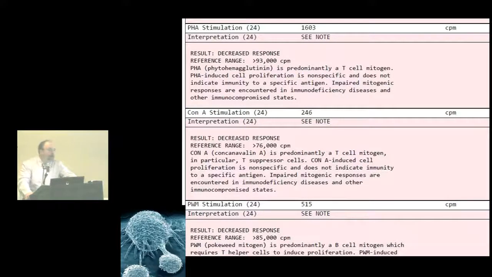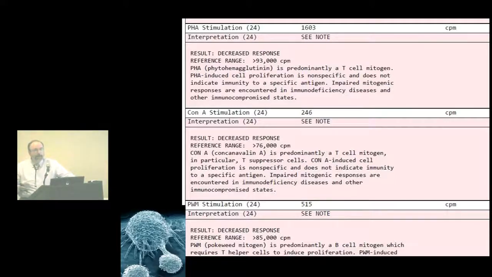So what happens is that when you put these things in culture, you'll see that these cells will immediately begin to multiply. They'll form colonies. They'll form clones. And that's a normal response to a mitogen. And if somebody's really sick and their lymphocytes can't respond to the mitogen stimulation, then you can stimulate your antigen-presenting cells with a gallon of GCMAF and nothing will happen.